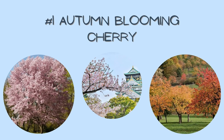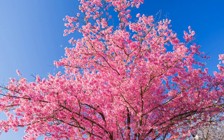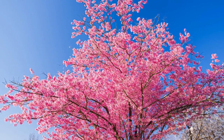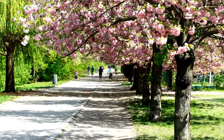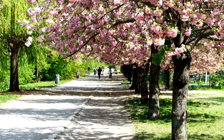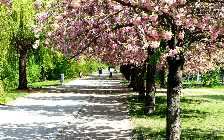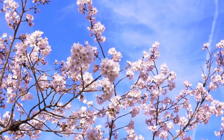And number one: Autumn Blooming Cherry. I mean, it's right there in the name — of course it's first on the list. Nothing beats the flower power of a flowering cherry in the spring, but this tree does a really good job of following that up with another worth-watching bloom each fall and winter in regions with milder climates. The second round of blooms will keep the pollinators happy and fed until it's time for them to bunker down for the winter. Look for the second set of blooms once the brightly colored autumn leaves fall, and enjoy one of the last true flower displays of the year.